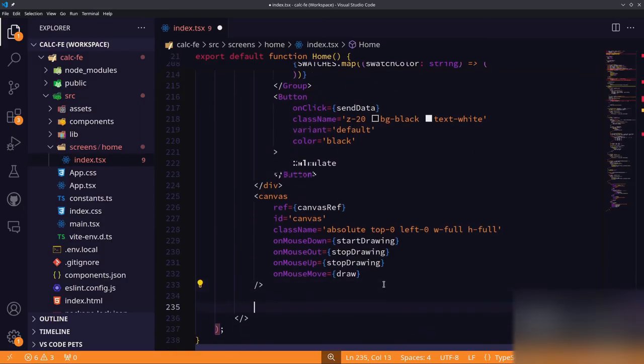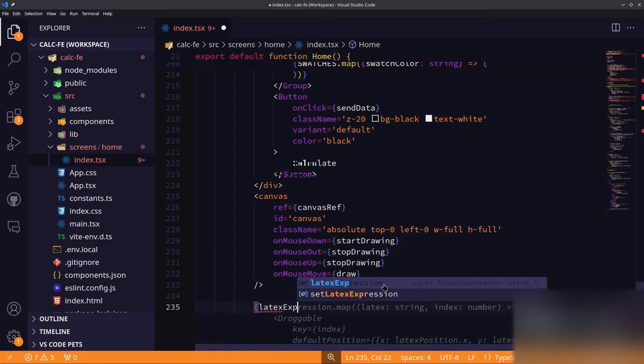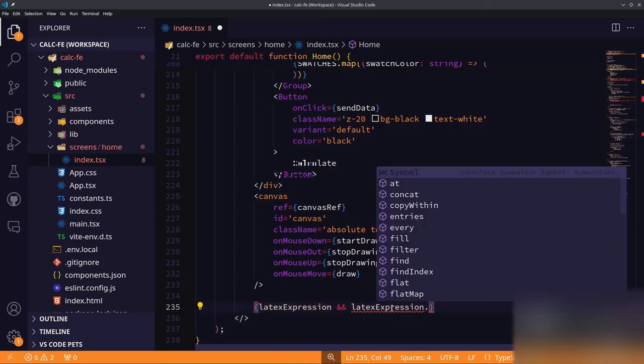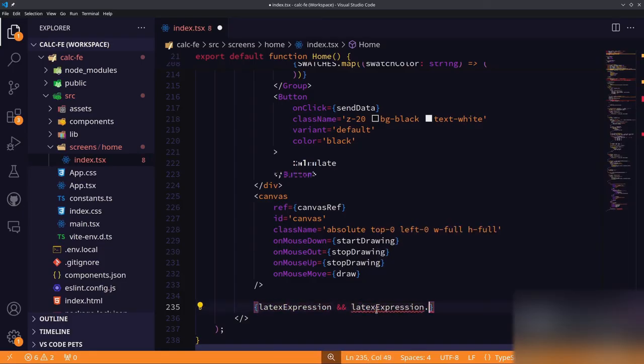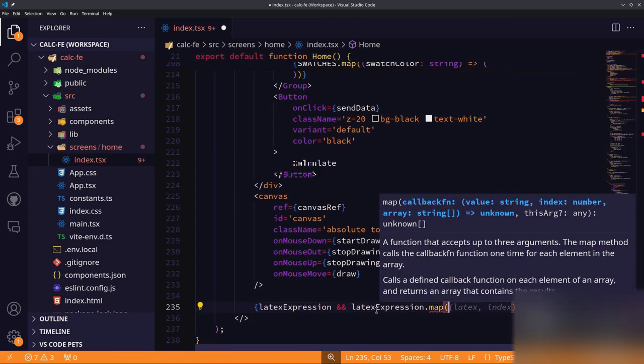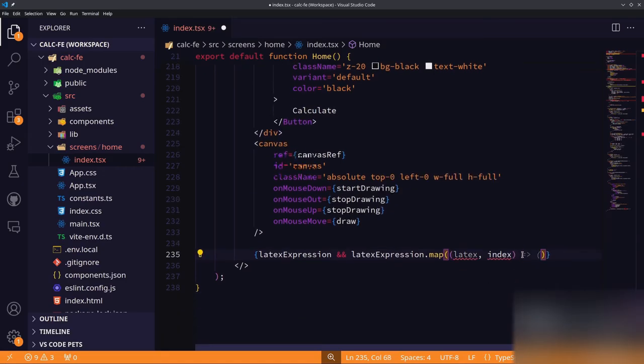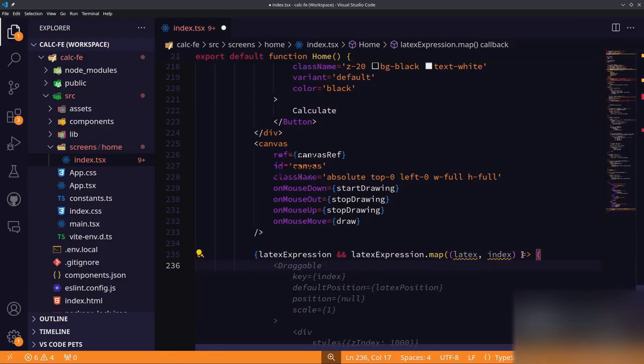Let's write our latex expression here. We have to only do this if there is some latex expression already stored in our state. So we'll write a conditional map like this. It will not run if latex expression is undefined or null. It will never go to the second part of the code. But if it is true, then it will go to our second part. We'll need some index for our map. There it will be a parenthesis, not Draggable.